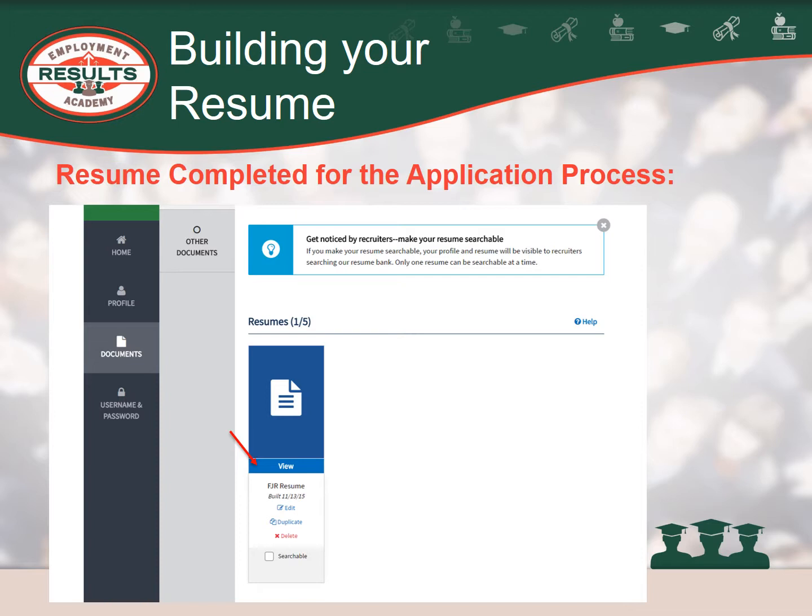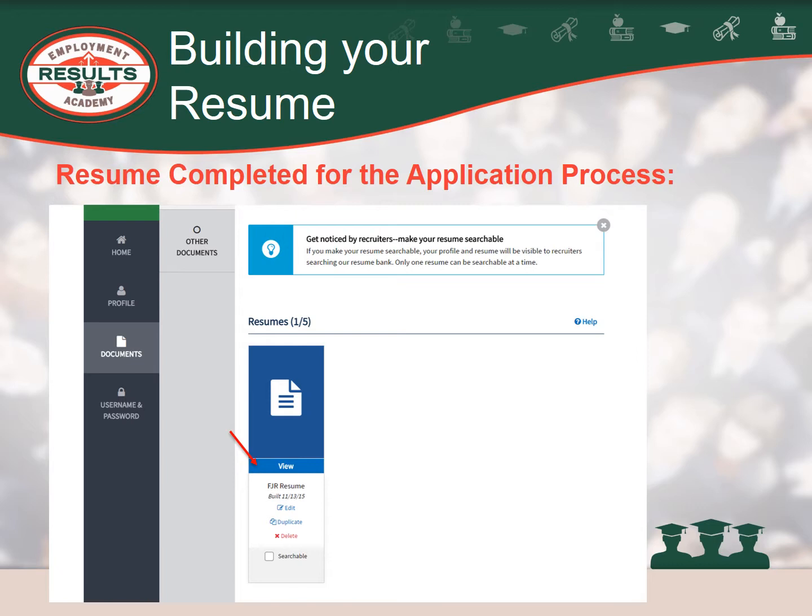Now, once you've completed your resume and you've entered everything in, it should show up with the name you provided on the front page of the resume section. Again, you can create up to 5 of these resumes. And on the right-hand side, there is something called Status Searchable or Make Non-Searchable.